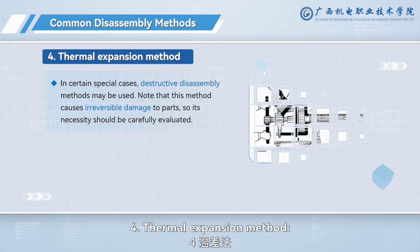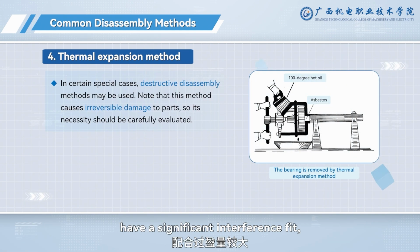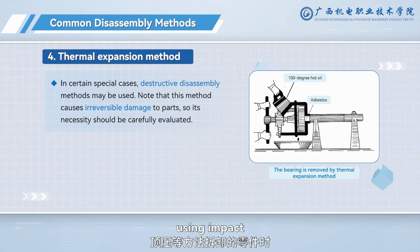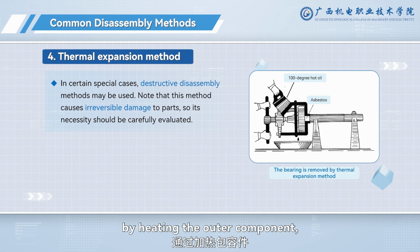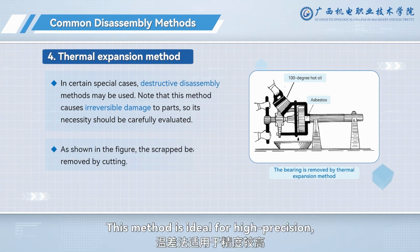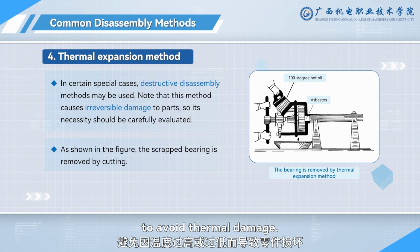4. Thermal expansion method. This is used when components are large, have a significant interference fit, or cannot be removed using impact or pressing methods. It relies on the thermal expansion and contraction properties of materials. By heating the outer component, the interference fit is loosened due to the temperature difference. This method is ideal for high-precision, tightly fitted parts, but the temperature must be carefully controlled to avoid thermal damage.